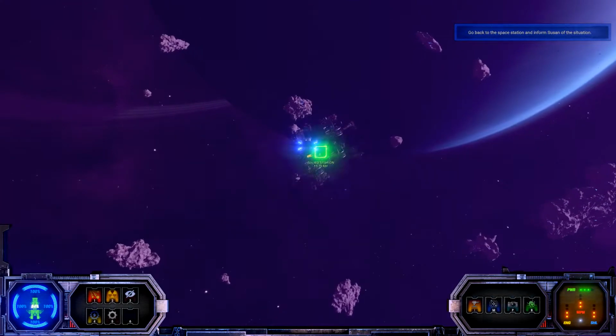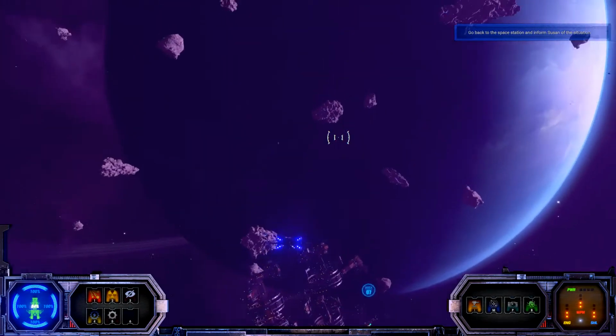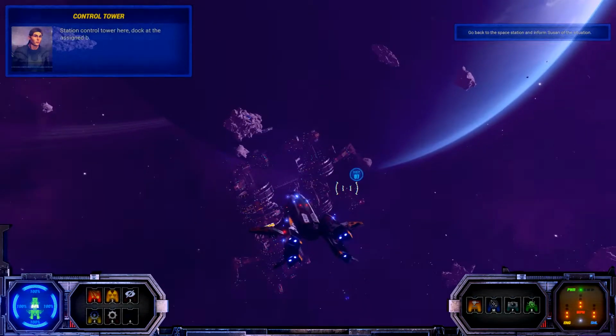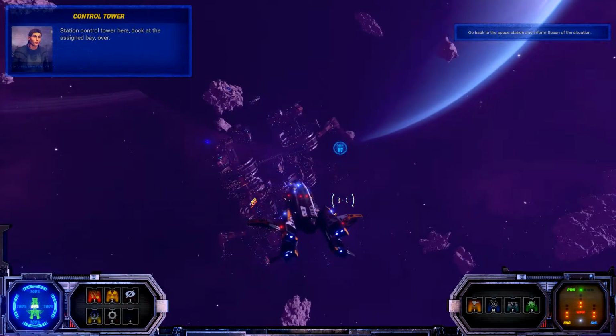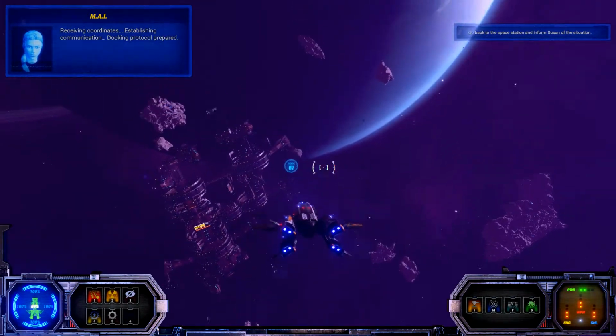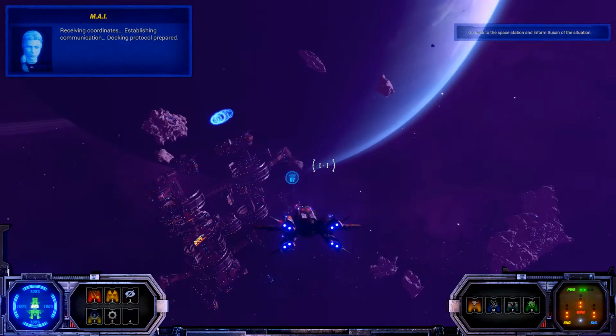Quite like it. I should have some missions like this in Elite. Okay, we're here. Control tower, we request permission to dock. Station control tower here. Dock at the assigned bay. Right. Over. Docking base 7. Receiving coordinates. Establishing communication. Docking protocol prepared.